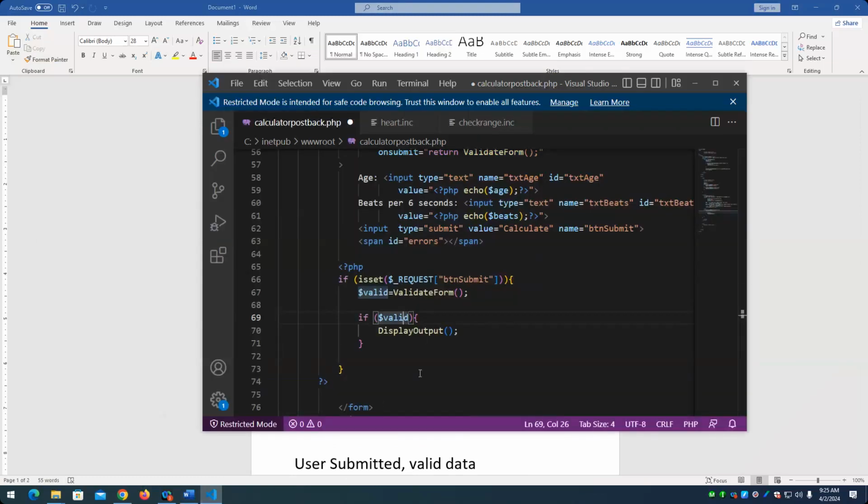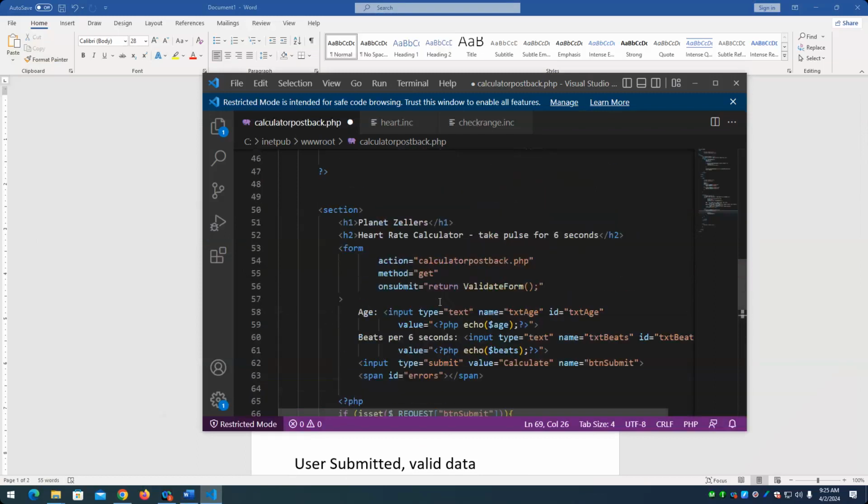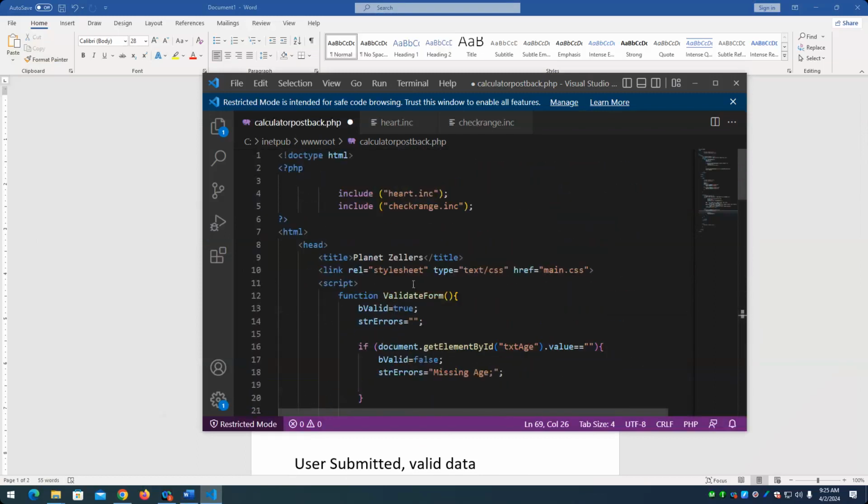So what are we doing there? Where is validate form? I put it in check range include. Now remember, check range include doesn't really need to be an include file because this is code that is directly associated with this page and only this page.